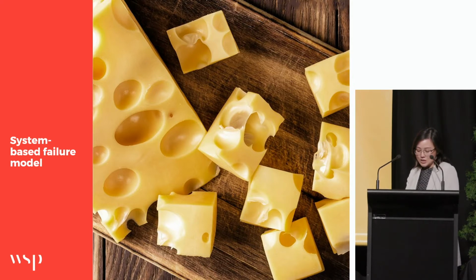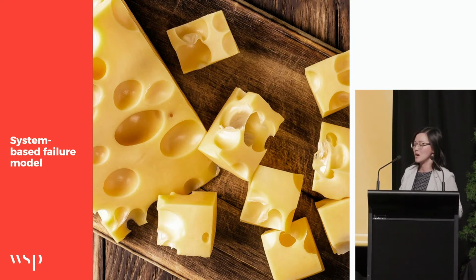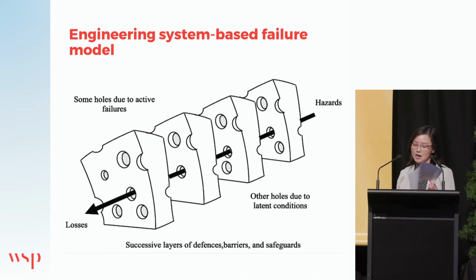And the workmanship, how many tests do we specify in our specification to make sure the workmanship is really good. So all of them are very statistical in our daily work. So this system-based failure model, the Swiss cheese, is very good, I believe, to prevent or minimize mistakes from becoming losses in our profession. If you could imagine, you thinly slice the Swiss cheese and stack the slices together. So there is potentially a chance the holes of the Swiss cheese may not align. By putting in all these prevention layers, we try to filter the hazards, or the mistakes that we make in our daily life, from becoming losses.